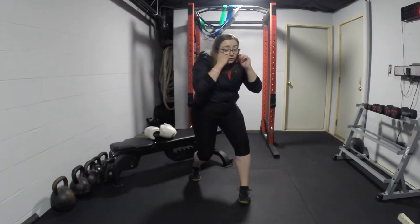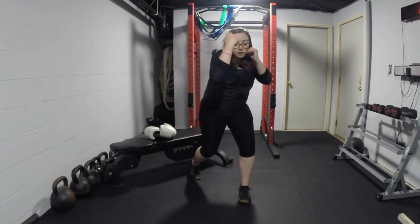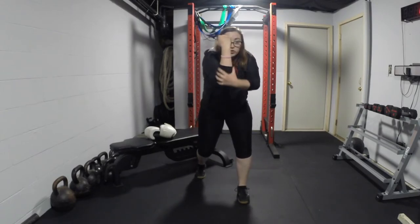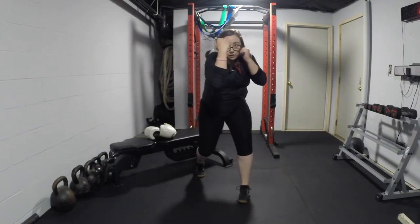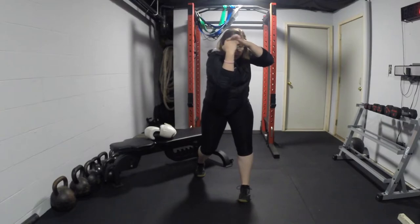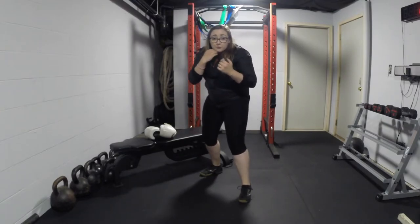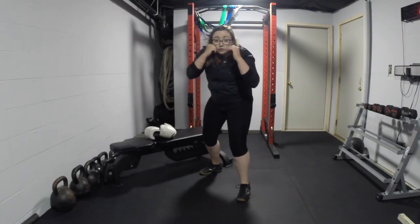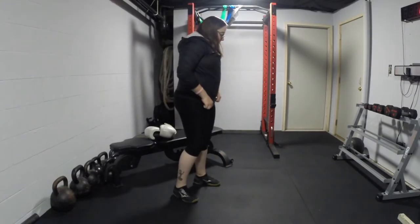We pivot as we come up. We pivot, come up. Notice I'm straight and strong all the way through the upper arm. Straight and strong. Hitting with those two knuckles again. Reaching out a little bit so I don't punch myself in the face. I won't look too good either. And good.